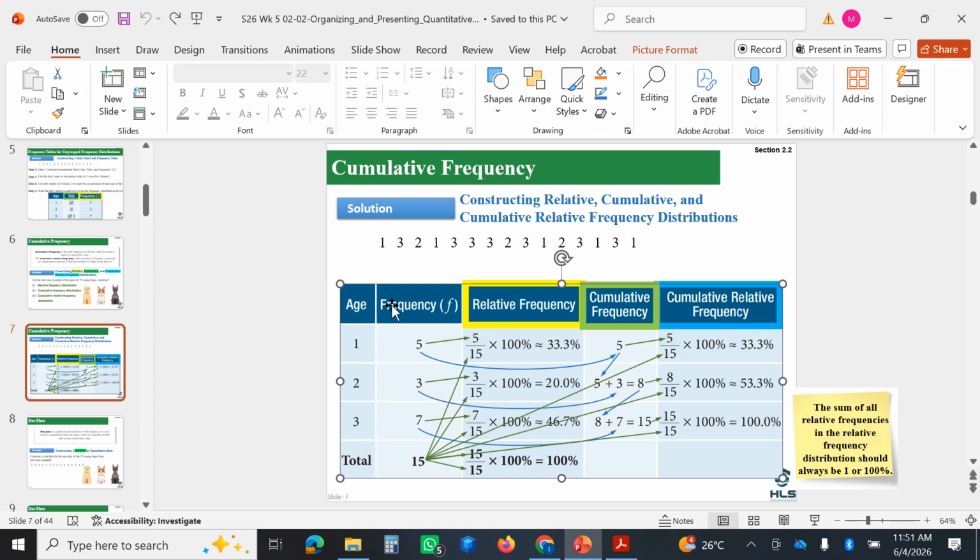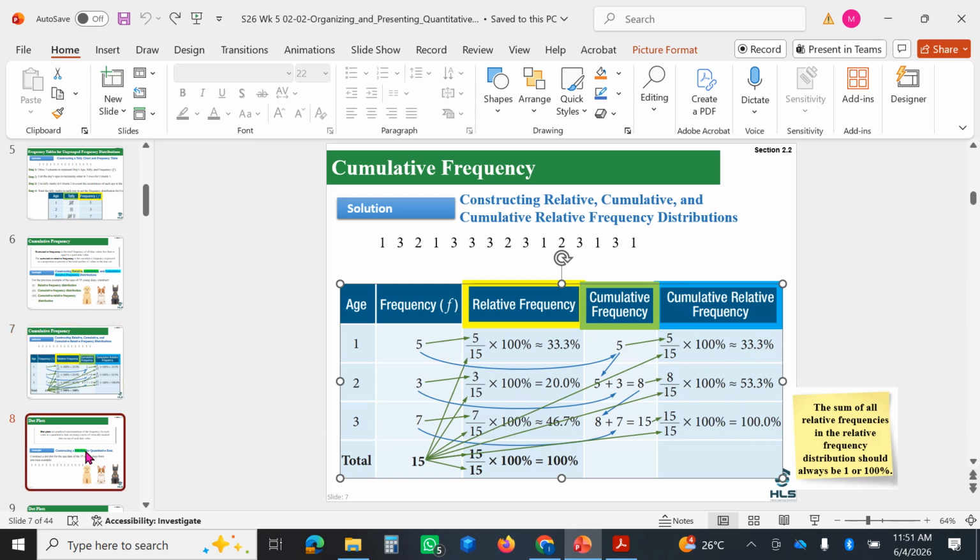Tally chart was on the previous. There's your frequency, relative frequency, right? Where you take the frequency divided by the total. Okay, multiply by 100, you get a percentage. Add them all up, you should get 100. Cumulative frequency, you're gathering those stones as you go. So this row here only has 1 row, but this row here incorporates 2 rows. This row here incorporates 3 rows. And same thing here with the relative frequency, you're just dealing with percentage.